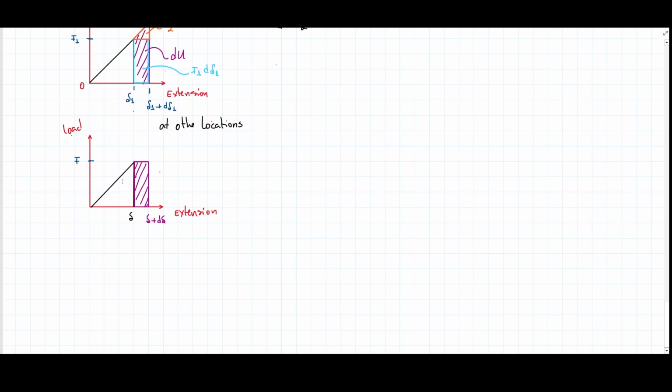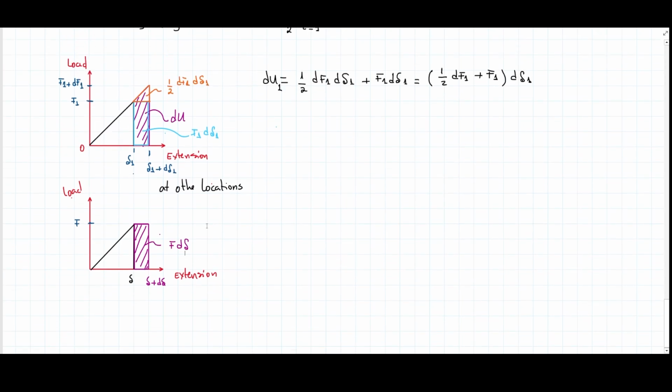So the work done is the area of this rectangle, which is just F times the differential of the extension. Awesome. Then we could write down that, for example, in any other locations, the differential of the strain energy equals F times the one we have just written. So we can generalize, by seeing this case, what happens when you increase the force on one side and what happens with the rest.